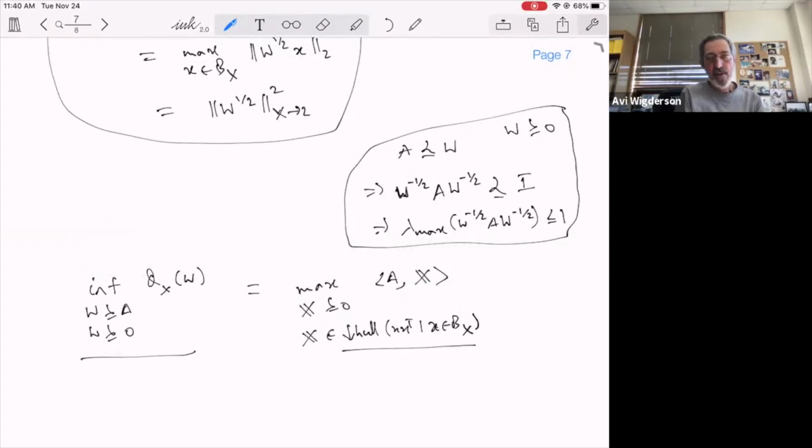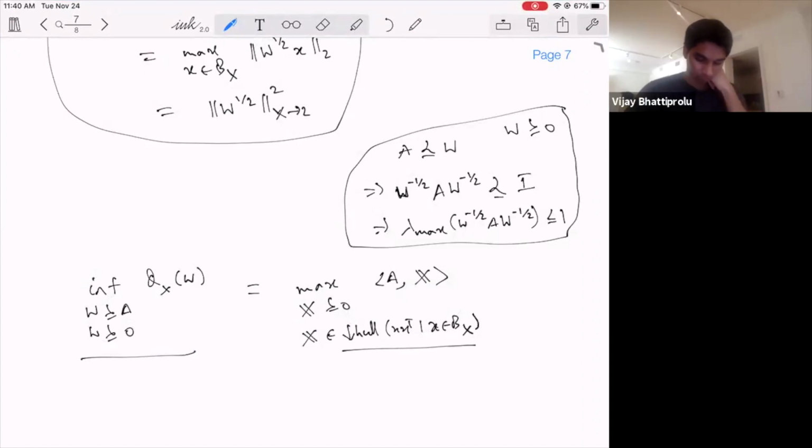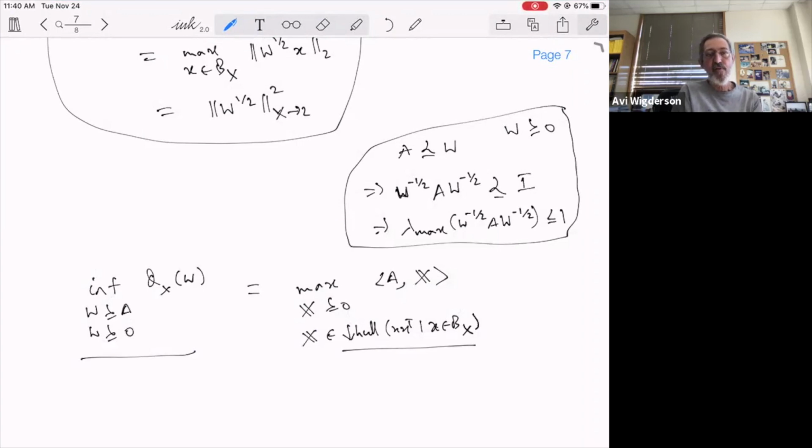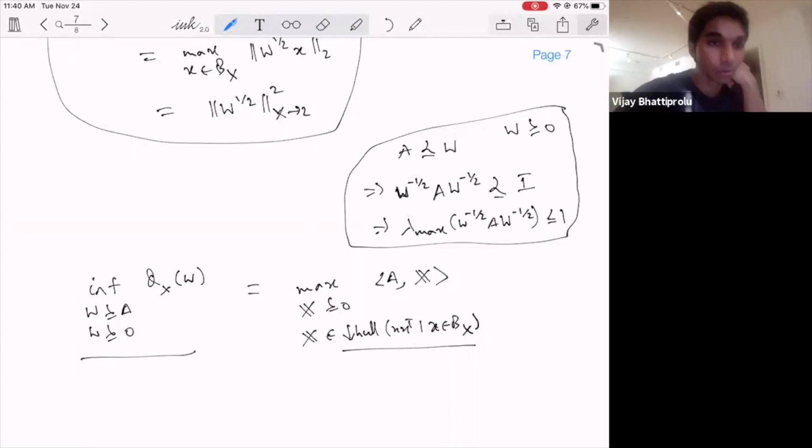Can I ask something about what we need to prove? Is it really easy to see if A and W were just diagonal matrices? Namely, it's a question about vectors. Right. So if W is a diagonal, if W is actually optimizing over the space of diagonal matrices, this is actually the Grothendieck setting, or rather the quadratic Grothendieck theorem that I mentioned earlier. And it's not easy. It's about just as hard.